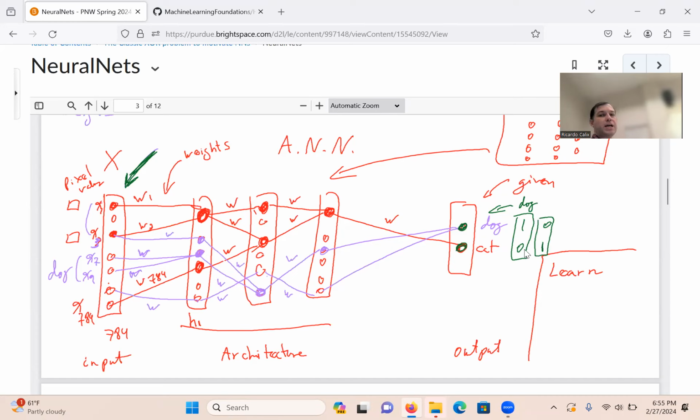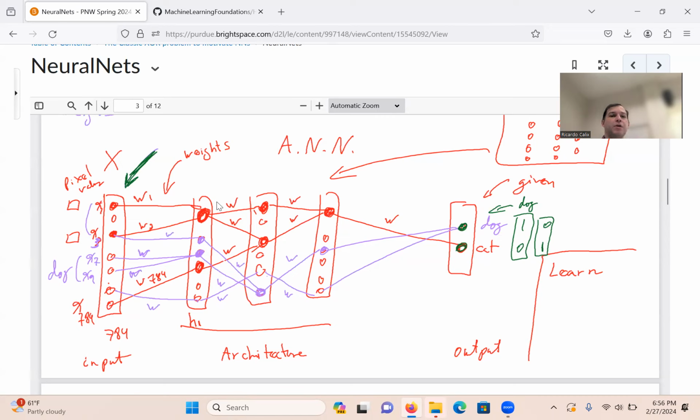But we use this idea called one-hot encoding, right? So we'll cover all of this in more detail later. And one-hot encoding basically means if we have two classes, we have two neurons. So this is the output layer, and we have one neuron and another neuron. So if it's a cat, this value is 1, 0, right? And if it's a dog, it's 0, 1. You see that? So basically, this neuron is always to say if it's a cat, and this neuron is always to say if it's a dog.